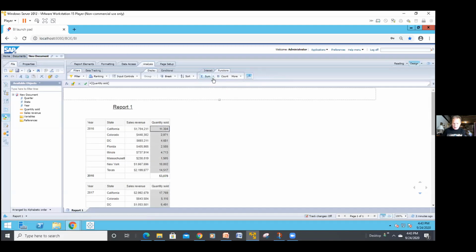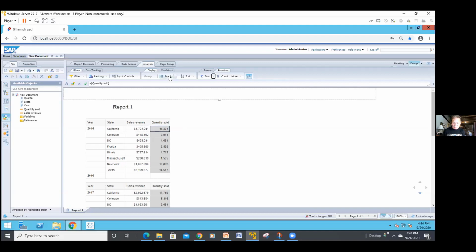So that's if you want to take the default aggregation factor out, and then I can go back in and throw my breaks in on my own and take care of it that way. There's always a price you pay. Notice by doing that, when it did the automatic subtotaling, it did it for all the measures. What's an old problem we've always had for years is if I have 10 measure columns and want them all to be subtotaled, prior to the automatic version of it, I would have to go in one column at a time, one object at a time. Not anymore. There's an advantage to having it when you do that.